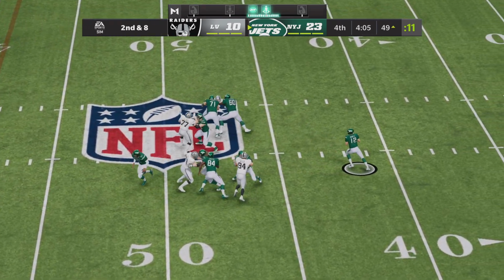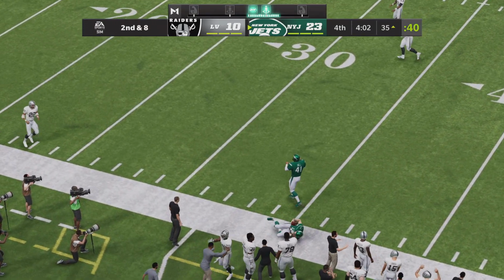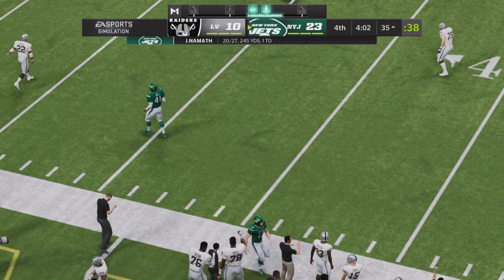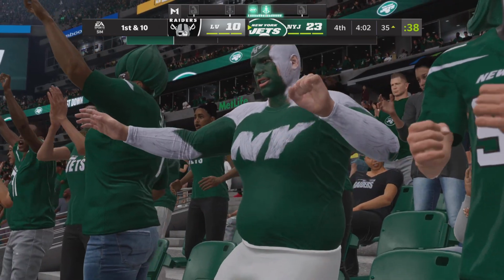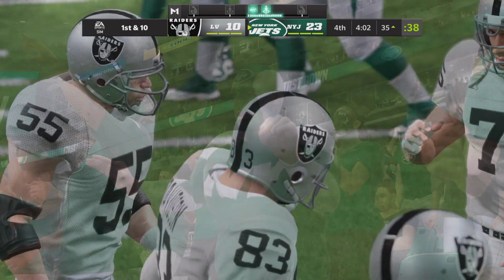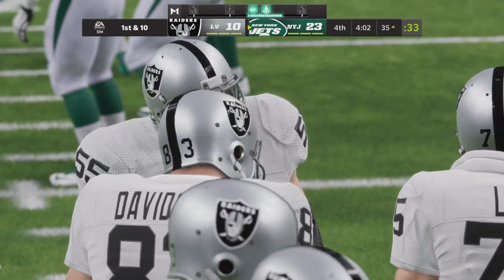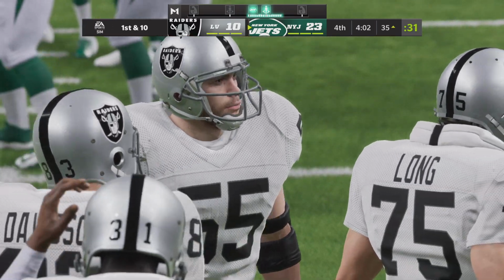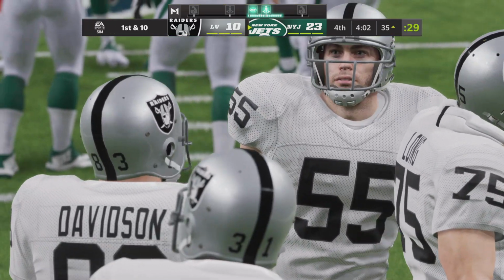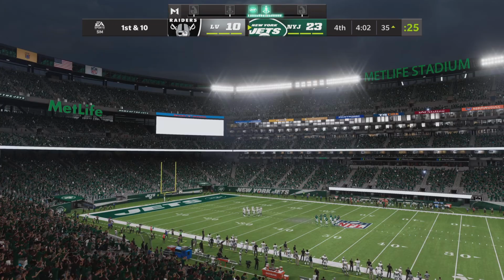Play fake. Now Namath. Toward the sideline, and look at that catch. Dragging the toes. That's going to be a first down. Well done. They're staying aggressive on offense, because to me, this drive is what is known as a put-away drive. You score here, that might put this one to bed. I like the fact that they're playing with confidence and not playing with fear.